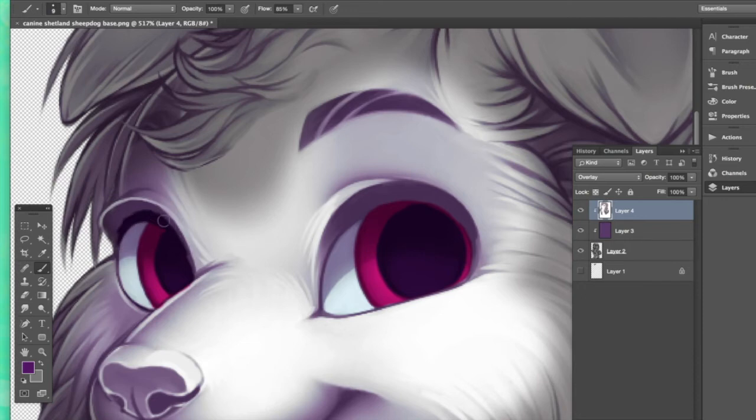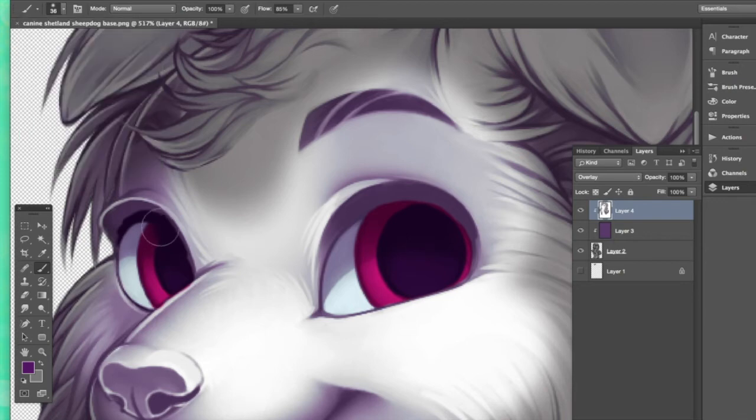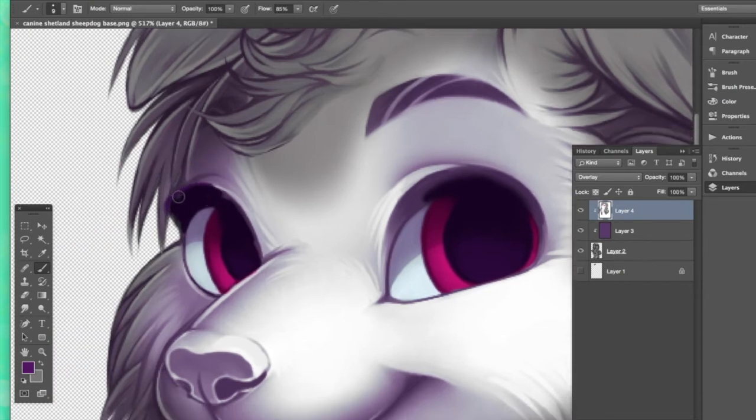So I usually do this part too, and kind of blend it in, because that's how it is on the Paintie. Oh yeah, so there's these little imperfections all over on the Painties. Oh, hi Goomba, my cat just joined us. And like this stuff.